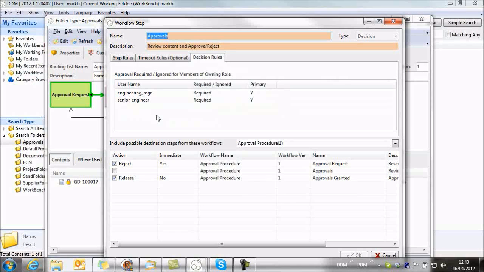Now, in certain circumstances, this can cause problems if one of these approvers is not available to complete the approval request. For example, the user may be off-site, may be on holiday, or may be on sick leave. And what we need is a mechanism to allow this workflow to move forward in the absence of one of our primary approvers. The way to do this is to assign some deputy approvers who can approve or make decisions on behalf of one of the other users.